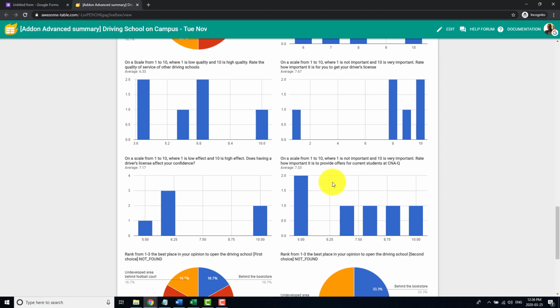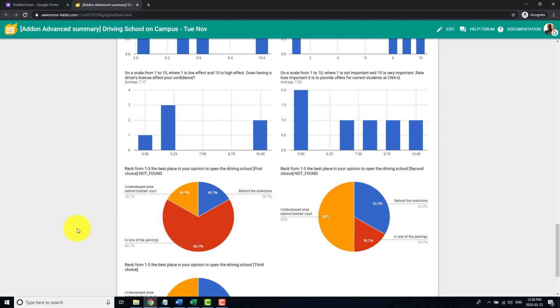Okay? And again, if you look at some of your questions and think, what can I do with the answer to this question? What could the school do with the answer to this question? If you think there's no way the school can use it, it was a useless question. Because this doesn't even tell me what kind of offers. We know students like offers, so why even bother asking it? It should have been specific to what kind of offers.